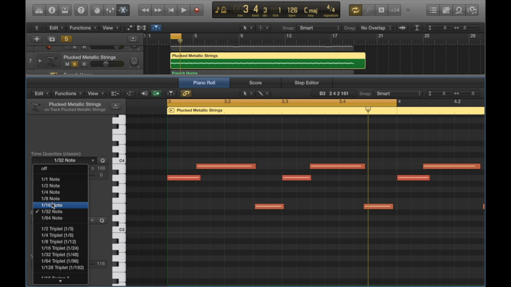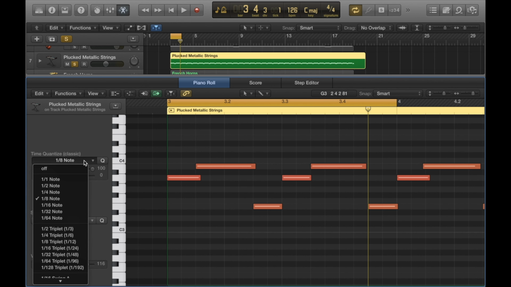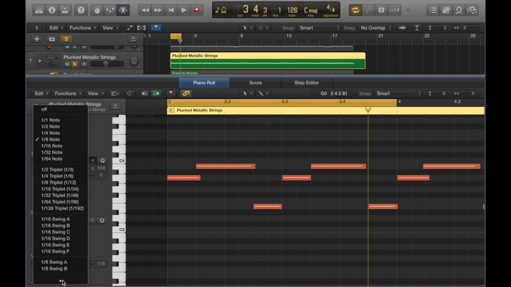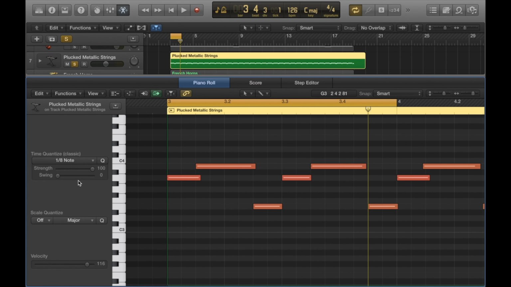So I'll just quantize this bar. Hopefully that was somewhat clear. I appreciate I may not have explained it in the best way, but have a bit of a play around with it yourself as well, and you'll probably get used to working with it. I'm going to continue over in part 3, where I'll look more into the other options here, and I'll go over the strength and swing tools. I'll also talk a bit about human feel as opposed to something sounding quite robotic.